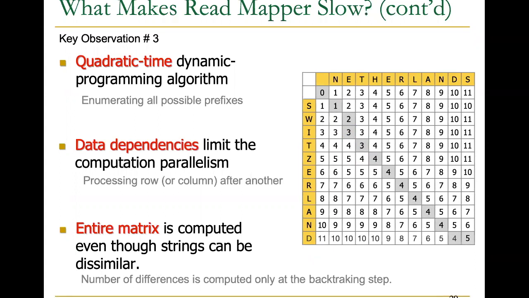They're highly dissimilar. So why waste time computing all of this until I find the result, which is 5 here? And if you know dynamic programming, then in this kind of algorithm, you find the result in the last cell, which is here and represents 5. And 5 means that there are actually 5 differences between Netherlands and Switzerland as words.